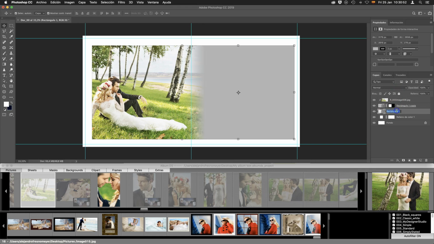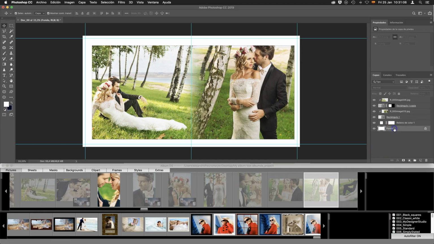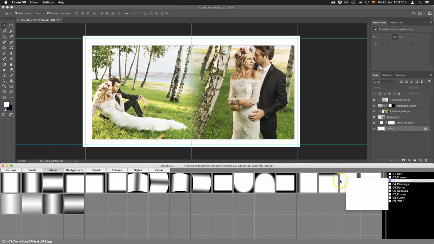We select the other shape layer in Photoshop and double click at the image in Album DS. Now we have in Photoshop a smooth transition between two images that is easily done with a mask from Album DS.